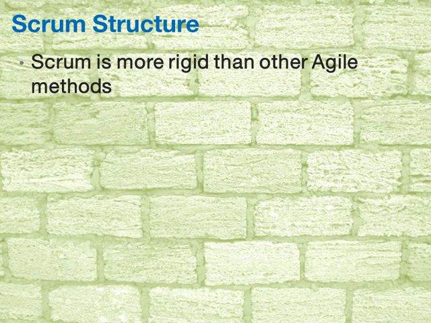And this increased structure is achieved by employing the following structural aspects, and that's kind of why we've used these bricks in the background here. So the aspects we're going to now be talking about are the bricks in the wall that make up Scrum. First of all, we have well-defined roles. Scrum roles are very specific. For example, a product owner can never be a Scrum Master and vice versa. Combining these roles can cause confusion and conflict of priorities.